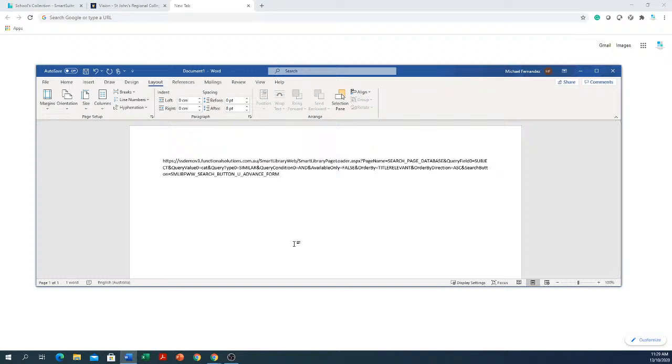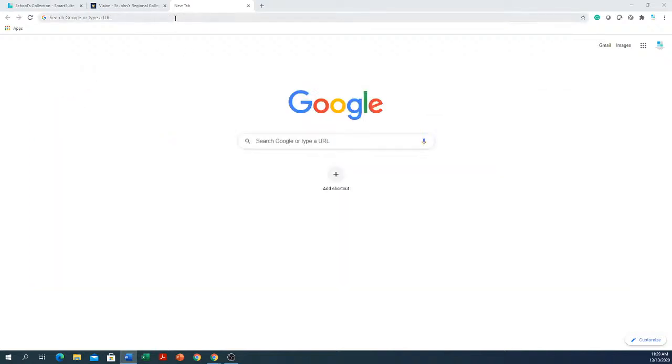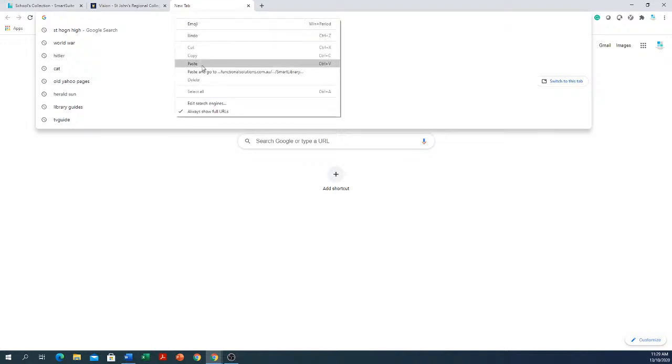You don't even need to try and figure out what that link is. All you need to know is that if I put this link behind a button on my school's library webpage or on the home page of the library system, because I've got an HTML editor and I can say this is a button or this is a picture, when someone clicks on it, run this particular URL. So I've got a new tab here and I'm going to paste it in there.